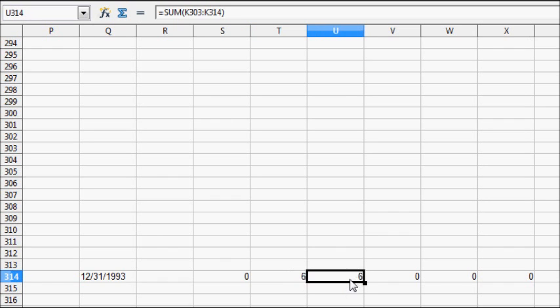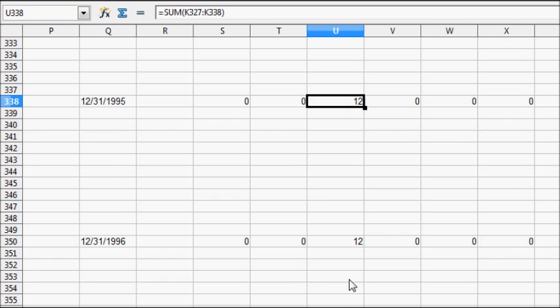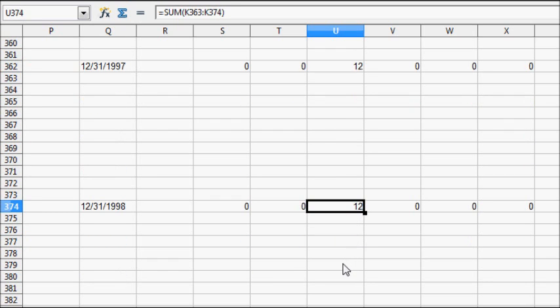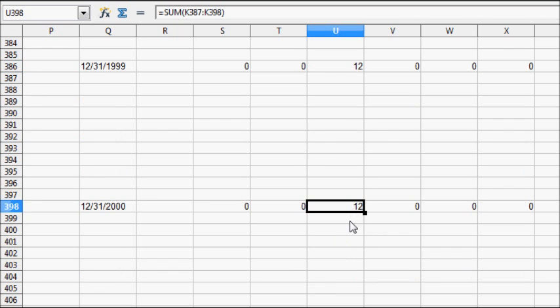This is 2 and 4, so 6 and 6. 94, it stayed above $4. 95, it stayed above 4. 96, same thing. 97, 98, 99, same thing.